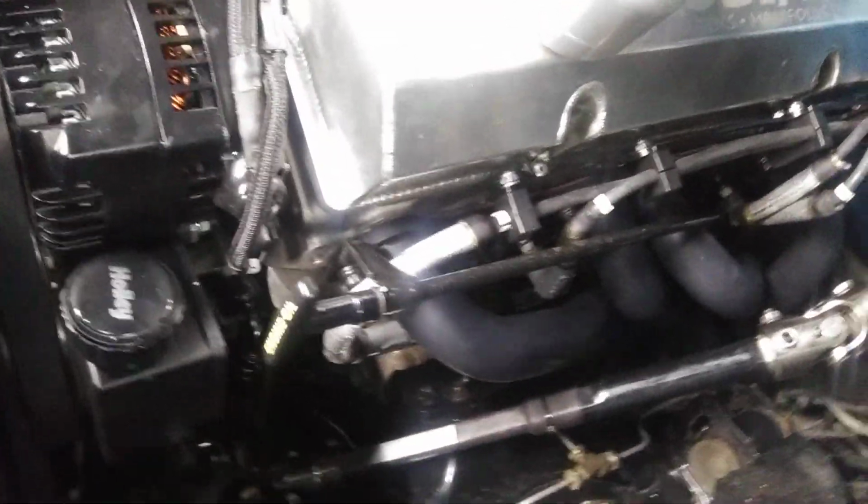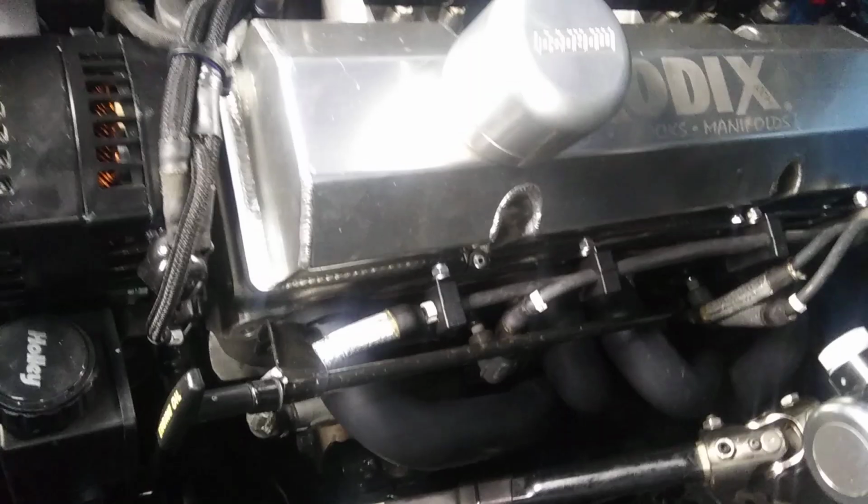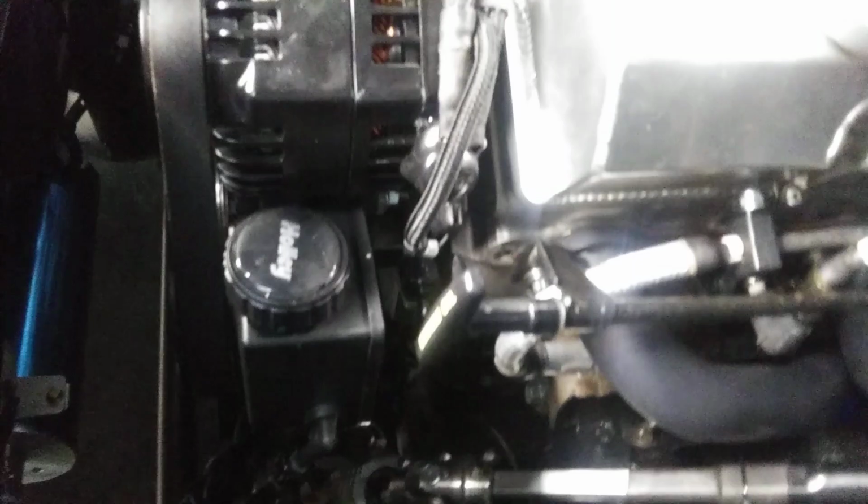And then, let's see, what else should I talk about here? Well, it's got an Accusump on it. I don't know if you can see it down there. Holds extra oil to go into the crankcase when needed. It's plumbed into an oil bypass. I used the factory one, which I think is temperature sensitive. And I might have to change that because it doesn't really come on till the oil gets hot. So not sure if that's working right. I'm still experimenting with it a little bit, see what it does.